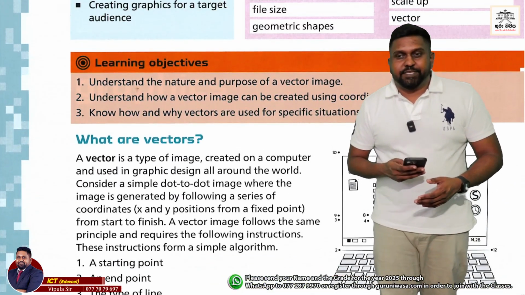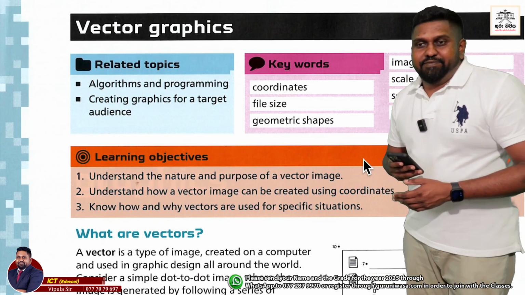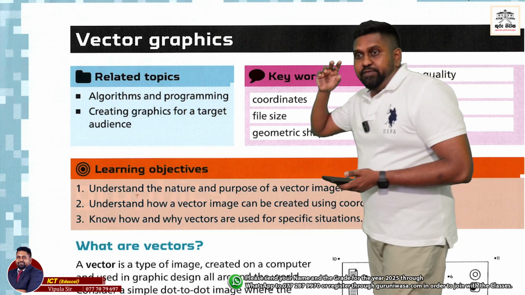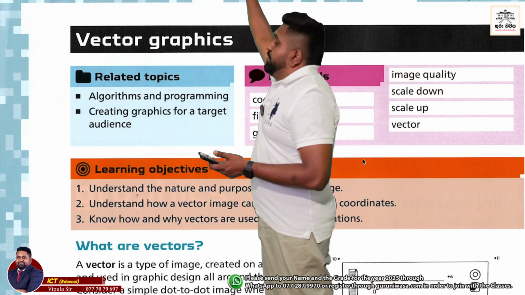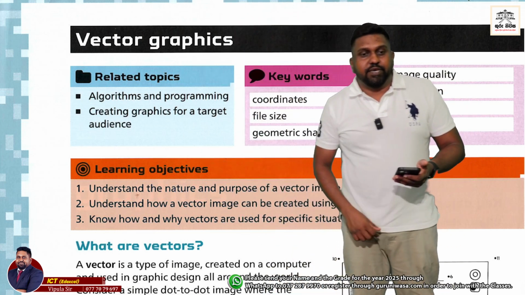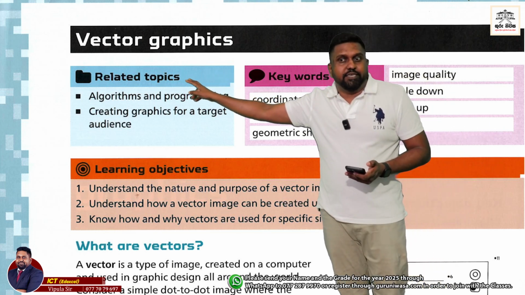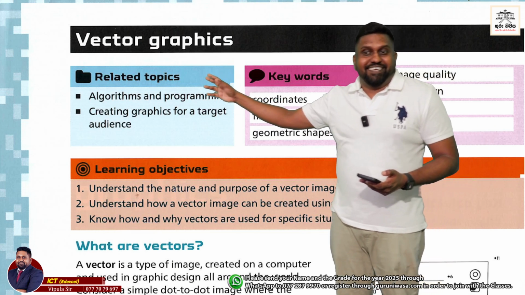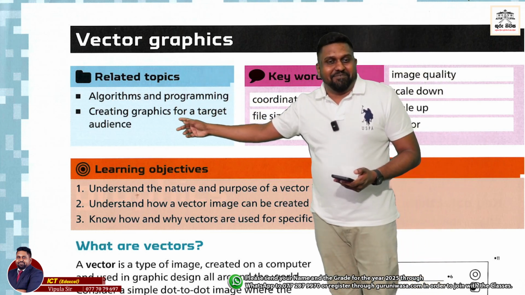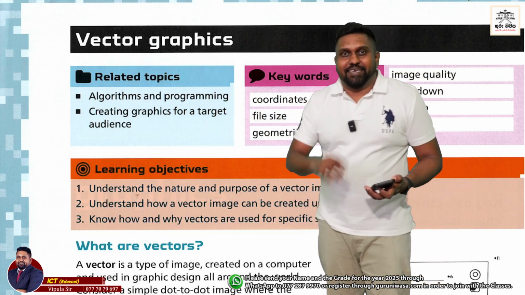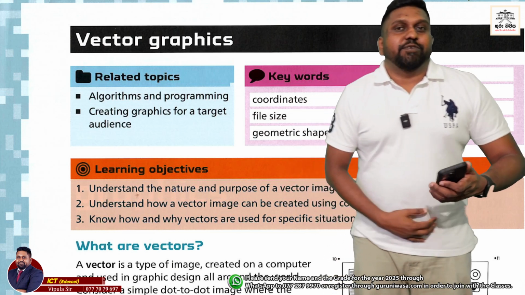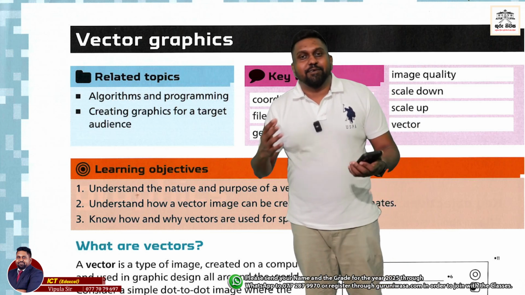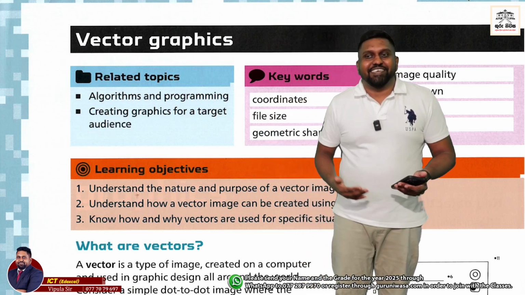So we have this point called vectors. The related topics connect into algorithms and programming up to a certain extent, and we'll be focusing on creating graphics for a specific targeted audience. This is something we talked about in grade 7 Inspire Computing, where we learned how to create images for a specific target audience.